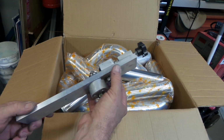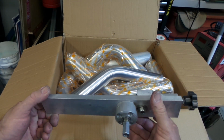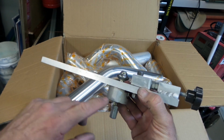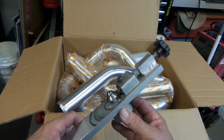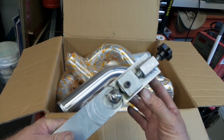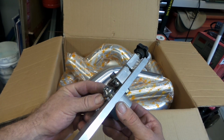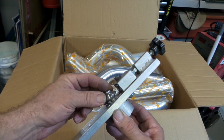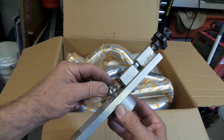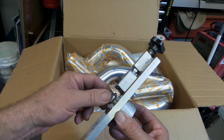Now I made this up a few years ago just out of some aluminium. There's a couple of bearings in here. I didn't make this up on the lathe or anything like that. I just used a drill press and hand tools and a welder. The Mandrel that I'm using here to form the bead is a bolt with an offcut of stainless that was cored out of something, which you could just use washers for if you needed to, and weld them together.